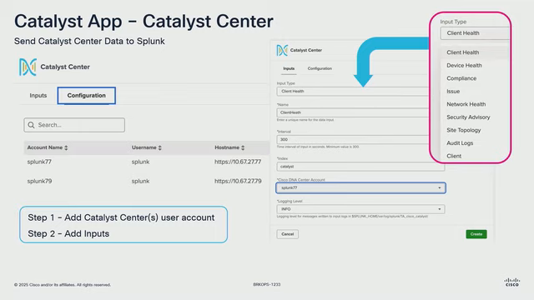In the configuration, I just put my credentials in. I hope you notice up here that I've got more than one Catalyst Center. An advantage of Splunk is that it doesn't really matter how many Catalyst Centers I have, I can still receive that data from those environments and display it. And in the example on the right, I can configure my inputs. I've just got a drop-down list of all of the inputs that you can configure, rather. So different types of health, compliance, et cetera.